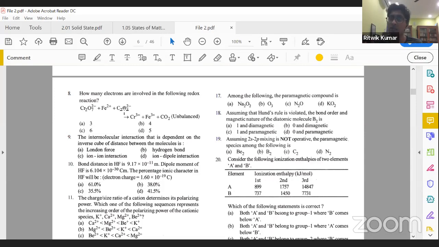Carbon in oxalate has an oxidation state of +3, and it's going to +4 in CO2. Similarly, Fe2+ to Fe3+. Chromium is going from +6 to +3. So when you balance this entire equation, you have two oxidation reactions and one reduction reaction. When you balance this equation, you will get 6 electrons between the oxidation half reactions and the reduction half reaction. But the answer key said A.